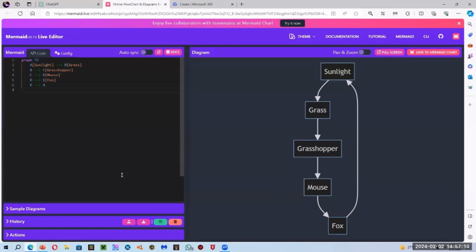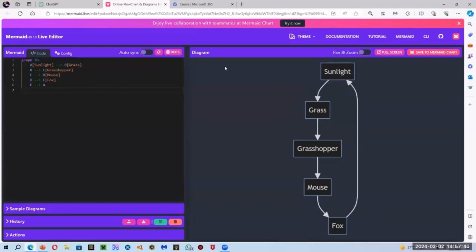You can ask ChatGPT to generate the code for you, because as language teachers, I'm sure we don't know how to generate code. So we can ask ChatGPT to generate the code. Come to mermaid.js, copy the code and run it, and automatically the diagram is visible. From there we can copy the diagram, paste it in a Word document, and use it the way we want in the class.